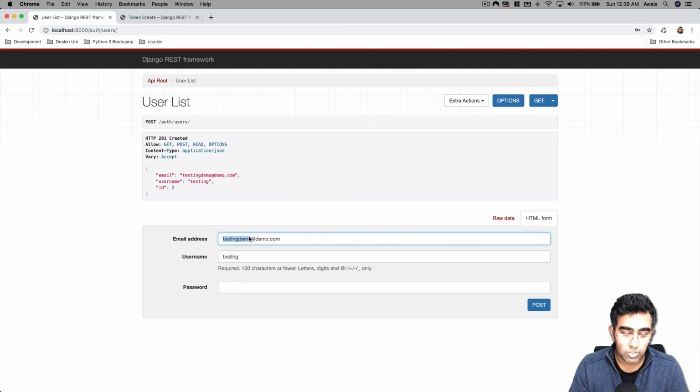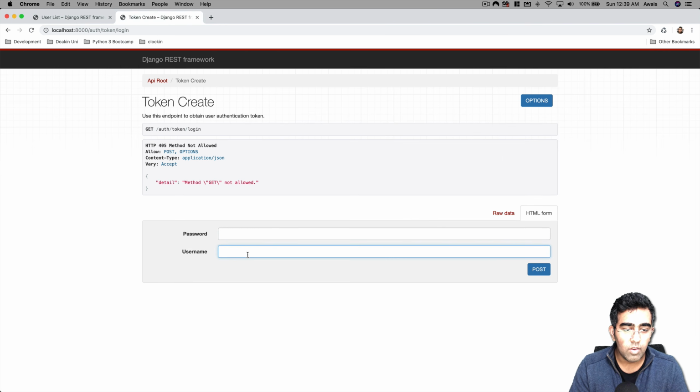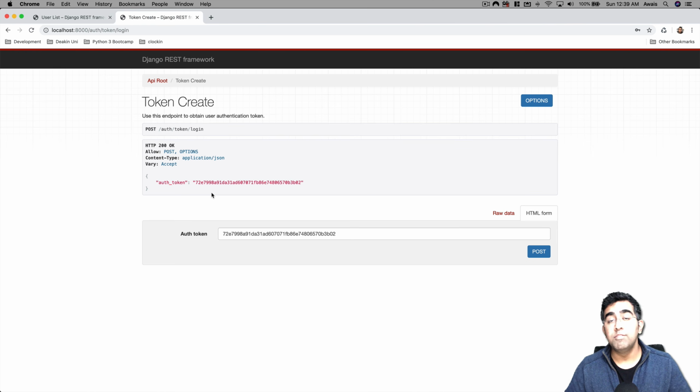I'm going to copy this email address, and it's actually asking me for a username here. So I'm going to have to type testing instead of email, and then the password would be what I typed. And there you go, you have the token generated for you, which you can use to make sure that people send this token with the request to be able to get to the other parts of your application.